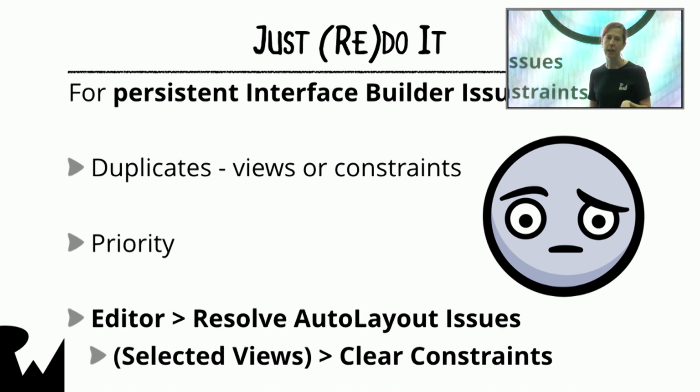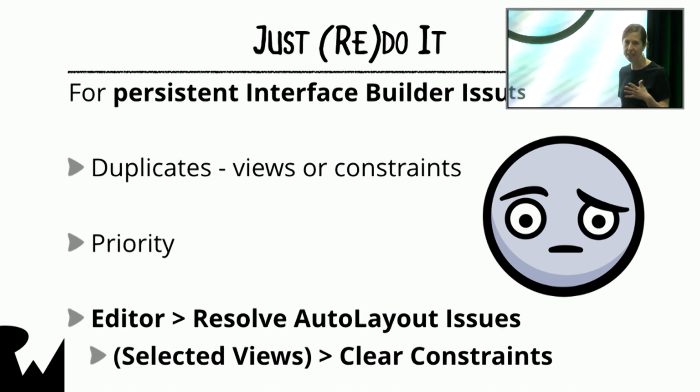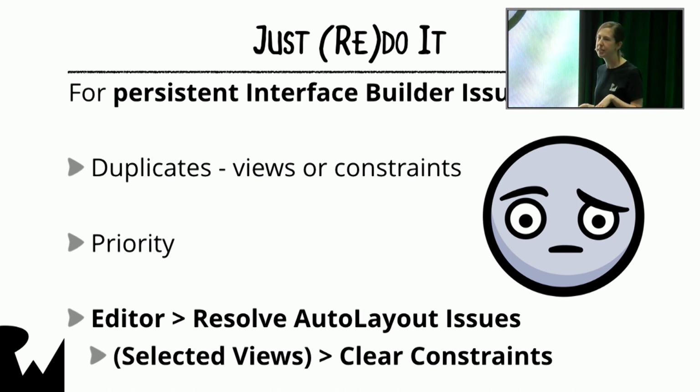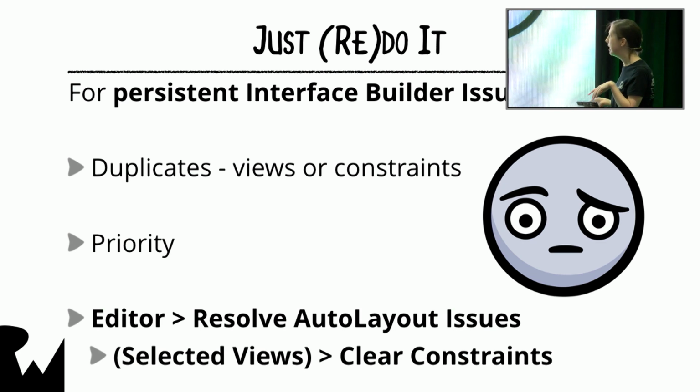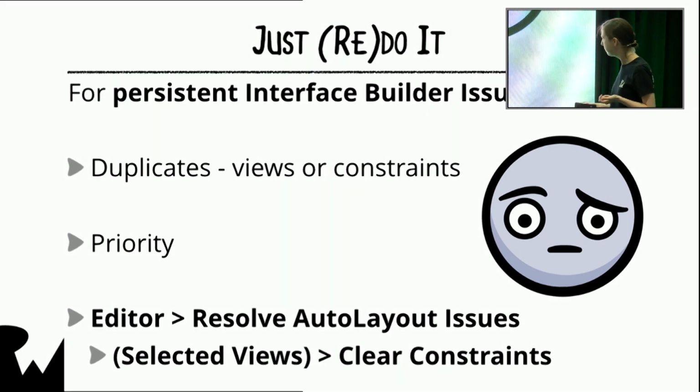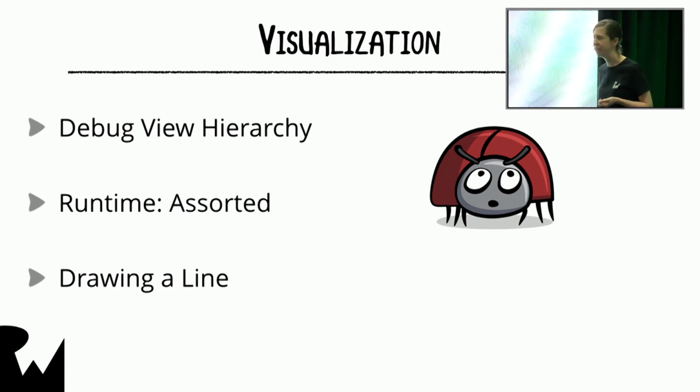That's an indicator that perhaps priority needs to be evaluated for all of the constraints on your canvas. Now, if that doesn't help and you're still seeing weird errors or weird behavior, you might want to select an individual view that is causing you trouble on your canvas and use this menu. You might like to map it to a key command: Editor, Resolve Layout Issues, Selected Views, and Clear Constraints. This wipes out all of the constraints associated with that one particular view so you can reapply things. We'll have a look at doing that a little later today.